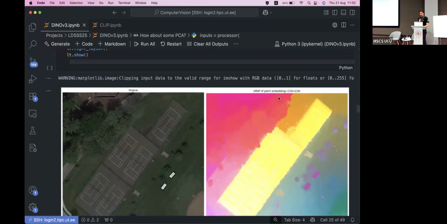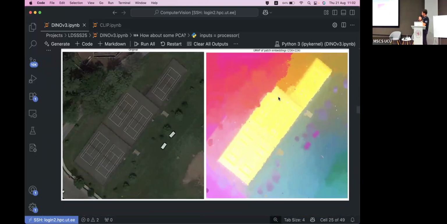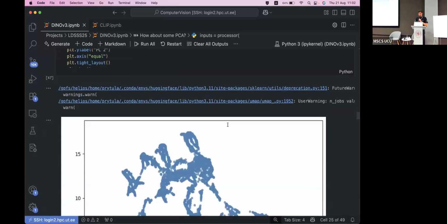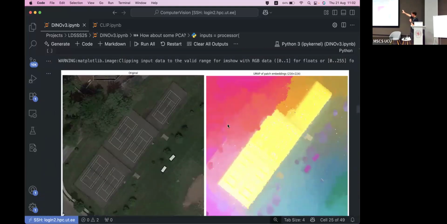What I mean by that is that embeddings which are close in the image will also be close in the projection. You can see there's a gradient pattern going from red to purplish.